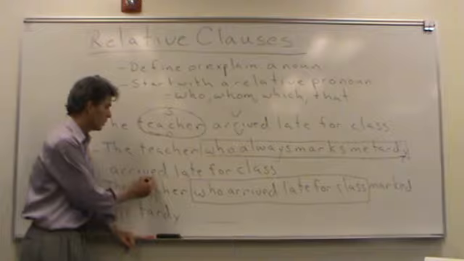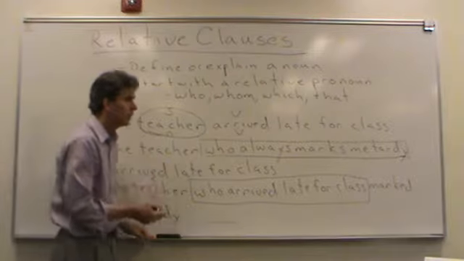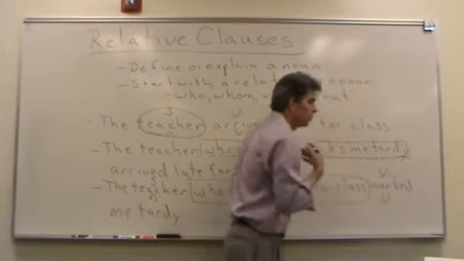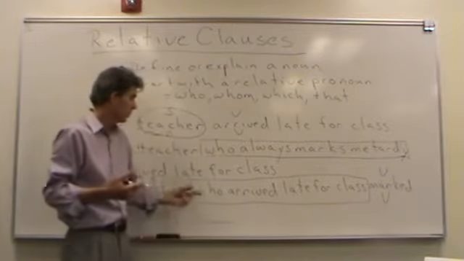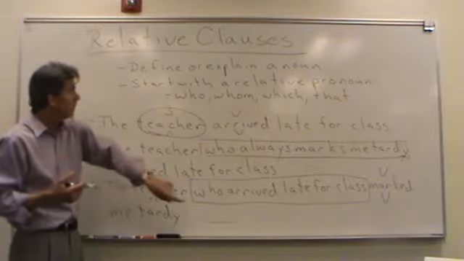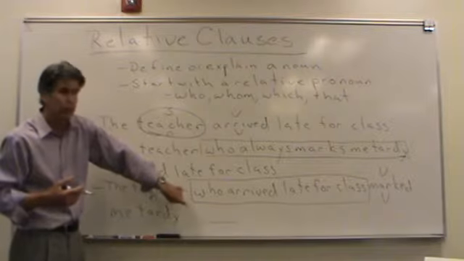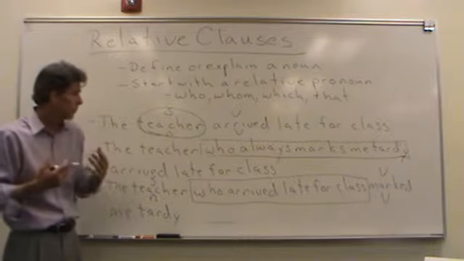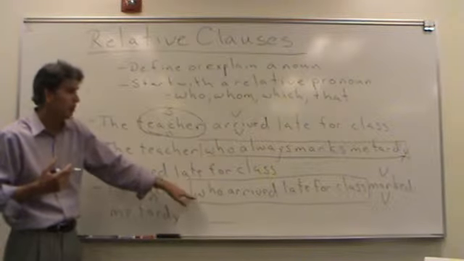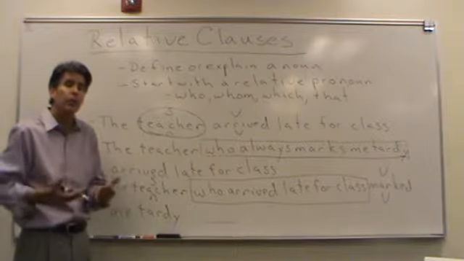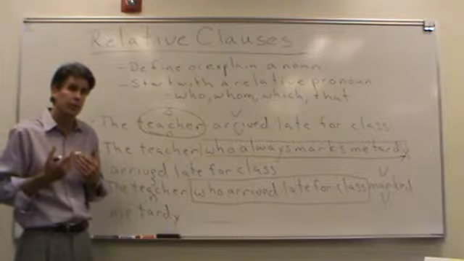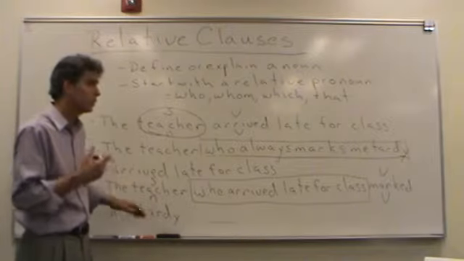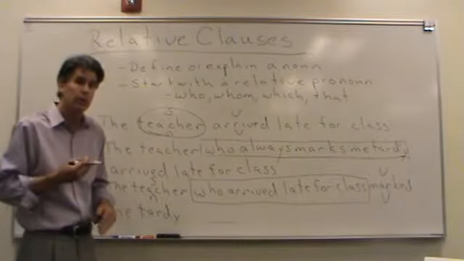Teacher is the noun and it is the subject, but what's the verb? Marked. We now have a different verb, which is marked. That verb goes with this subject, and notice the relative clause is inserted in between the subject and the verb. The subject and the verb have been separated by a relative clause. But if you think back to what I told you originally about subjects and verbs, notice that teacher marked me tardy, notice that teacher marked, those still operate together.